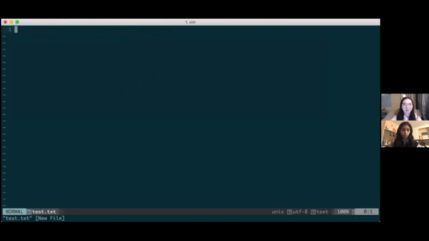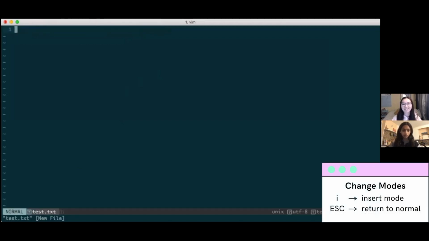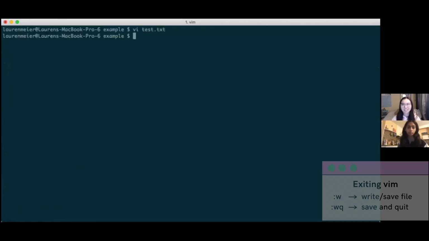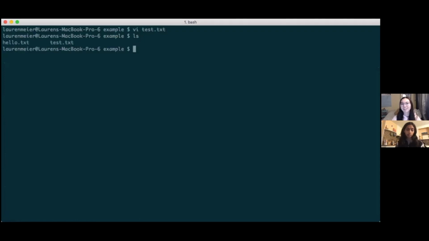Okay, so once we're in here, I can press I to insert, and then I can just say hello, and then I'll do escape to go outside of insert. And then I can do :w for write or save, or I can do :wq for save and quit. So now if I look at all of my files, I can see that I have test.txt. So that's an example of how you can use it.